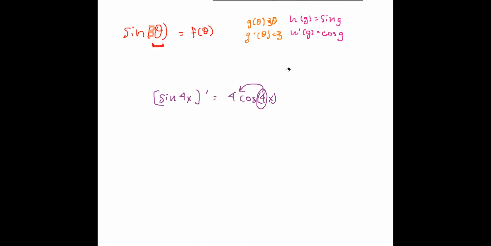So if I were to take the derivative of 4 cosine 4x, I would know that it was going to be 4 times 4, so 16 negative sine 4x. Negative because we're going from cosine to sine. 4x stays the same. This is 4 times 4. Okay. Got it. That makes a little bit more sense context wise.